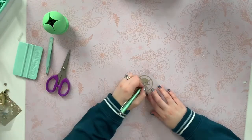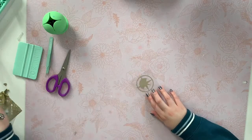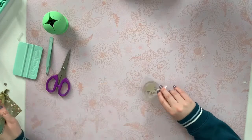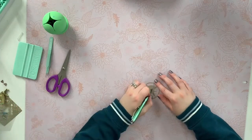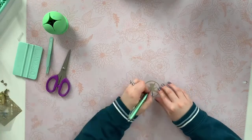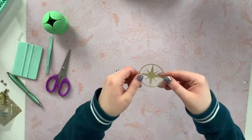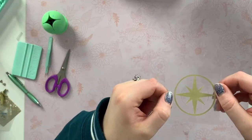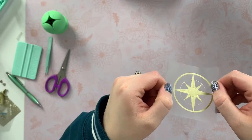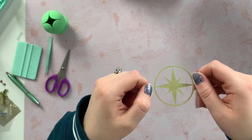All right, so I think with this one, what I'm gonna do is leave all of the internal pieces solid. Even though there is a cut in between them, I'm gonna leave it just because the lines are so thin. I'd rather have them be a little bit more solid. So if that doesn't make sense, hold on, I'll show you guys what I mean. I don't know if you can see the cuts in this file. You kind of can in the light there a little bit. There are cuts there, but I'm gonna go ahead and leave this alone because I want this to stay nice and solid.